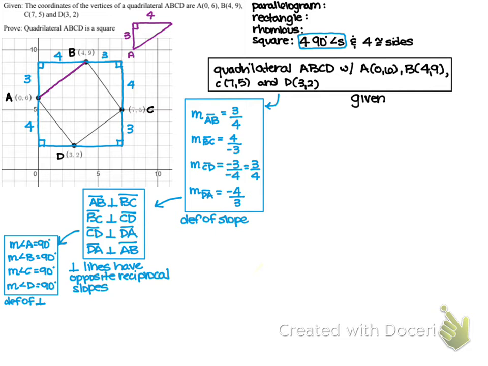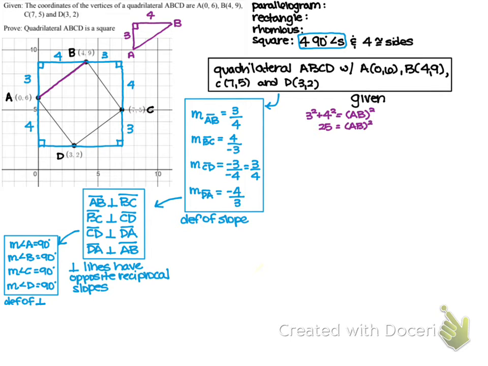Now, this line segment was called AB, and I'm just going to go ahead and stick with those letters. So back to the black box that we started with. Using Pythagorean theorem, if I take leg squared plus leg squared, I have to get hypotenuse squared. All right, let's do some math here. I know that 3 squared plus 4 squared, I can do in my calculator. It's going to give me 25. That's going to be AB squared.